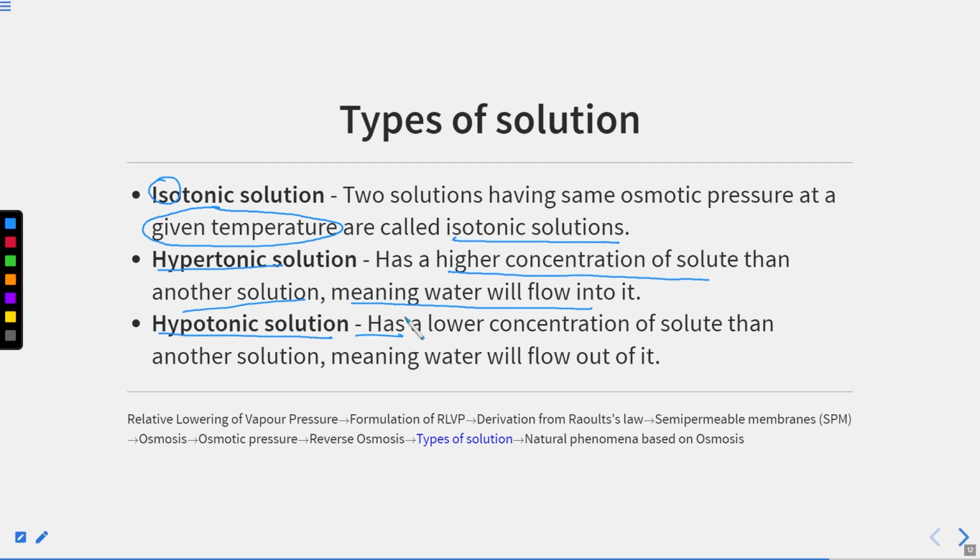The first one is called hypertonic, in which we take a solution that is greater in concentration than the outside, and we see that all the water flows out. And in the opposite case, we have the hypotonic solution. Okay, so this was our hypertonic and hypotonic. You should remember all these three terminologies: isotonic, hypertonic, and hypotonic, and you must remember the example along with each. So this was the types of solution that we have.